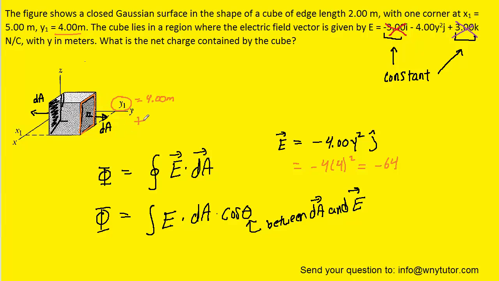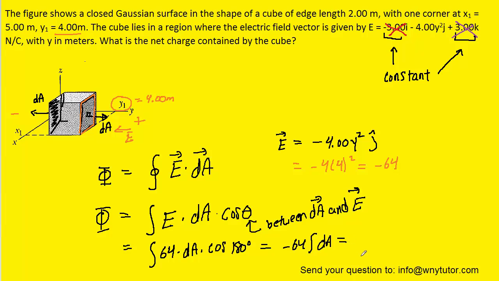Let's arbitrarily call this direction positive and this direction over here negative. If the electric field is pointing in the negative direction, it would be pointing to the left. Now look at the angle between that leftward electric field and the dA vector — you should conclude that it's equal to 180 degrees. So coming over here to the integral, we can plug in the electric field magnitude, which is 64, multiplied by dA and then multiplied by the cosine of 180 degrees. Cosine of 180 is negative 1, so we're going to have negative 64 which we can factor out of the integral. We have negative 64 times the integral of dA. The integral of dA is just the area of that face of the cube.